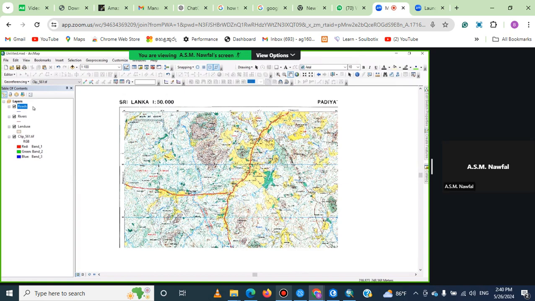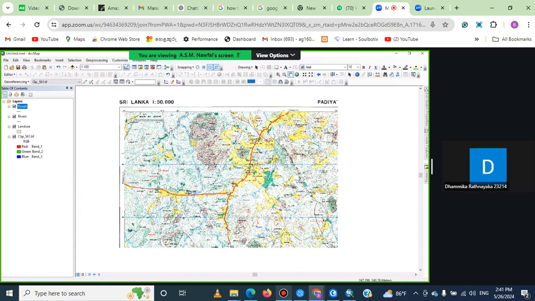I have mentioned here only 3 layers, but you also have to create one outline to give the correct coordinates. And there should be a grid as well. Okay? Any question?